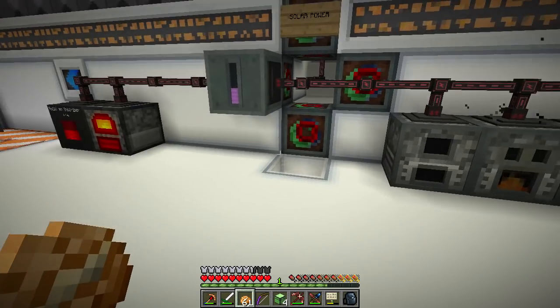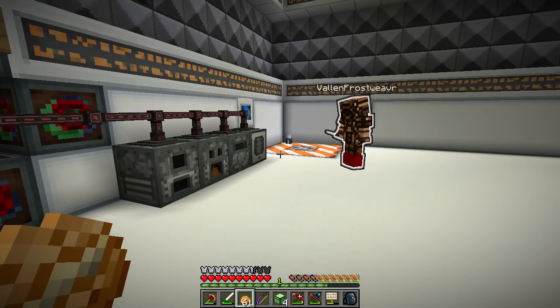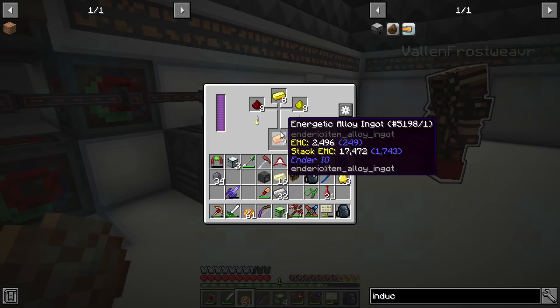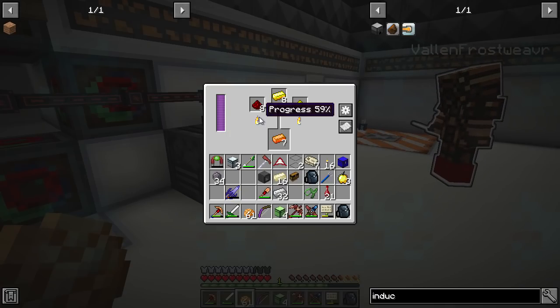93%. Come on. How's this doing? That's only one. Oh, half done so far. So once I get an 8th energetic alloy ingot out of there, you can have it. It's 40%. Look at that. I'm just going to sit here and watch it progress.